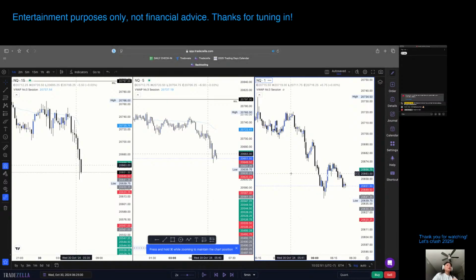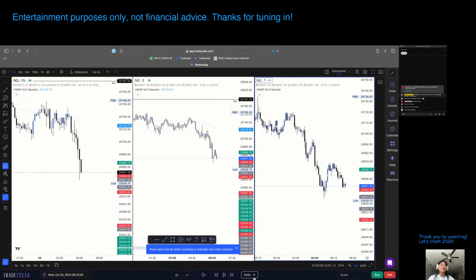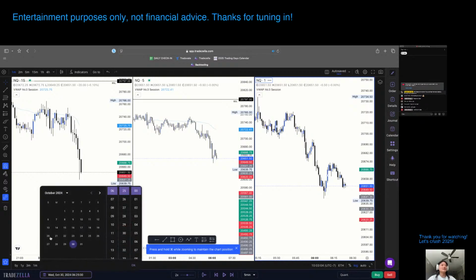All right. So, TradeZella did release some new features, which I thought was pretty neat. The newest one that really helps me a lot with my trading to make it quicker is this little thing here. I don't know if this has already been there, but at least I finally recognized that it was a feature. So instead of how I've been doing it, which is clicking the fast forward button to get to the next day, now I can just manually do it.